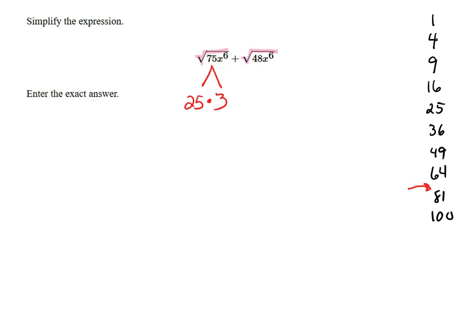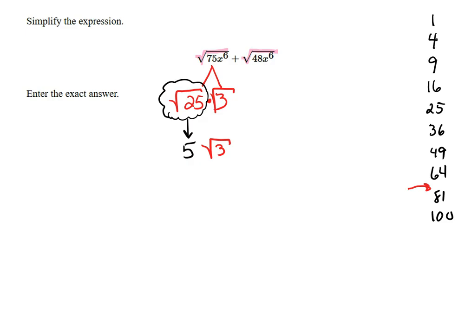But because the 75 is underneath the square root sign, both the 25 and the 3 should also be underneath square root signs. And the trick to this is you can actually take the square root of the 25, that becomes a 5, and you have freed it from radical land. Unfortunately, the 3 is trapped under the radical and you can't do anything with him. Okay? Now that's the number part.